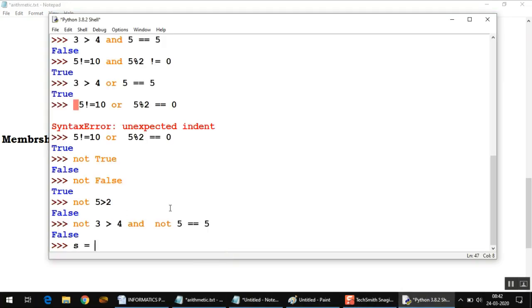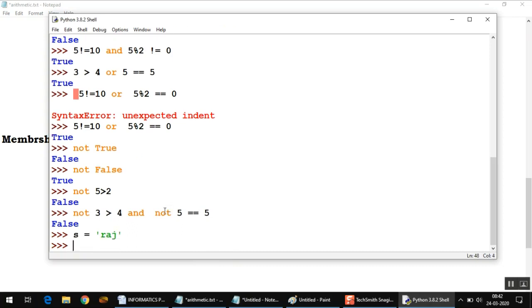So if you have a string, for example Raj, R-A-J, and if you write the character A and then use the membership operator in S, what you are going to get here is either true or false, of course.